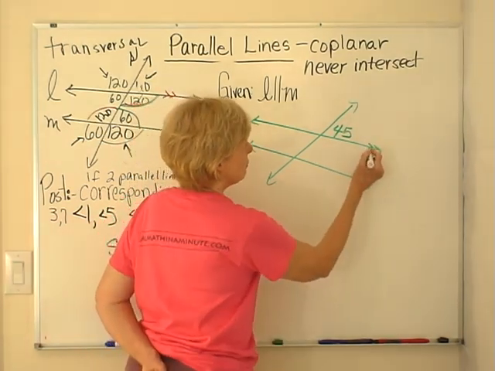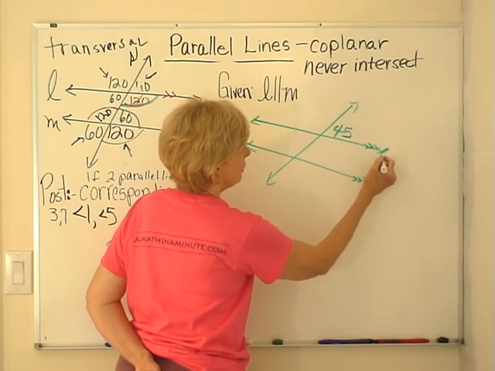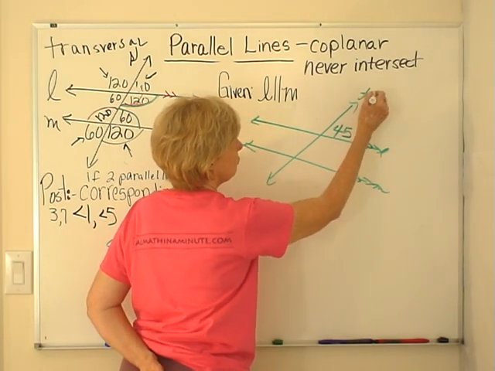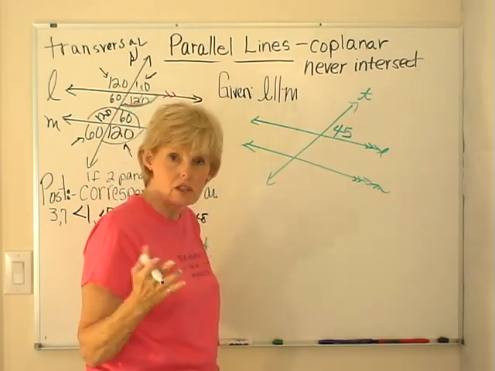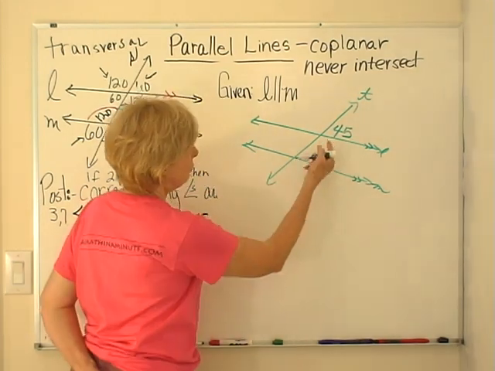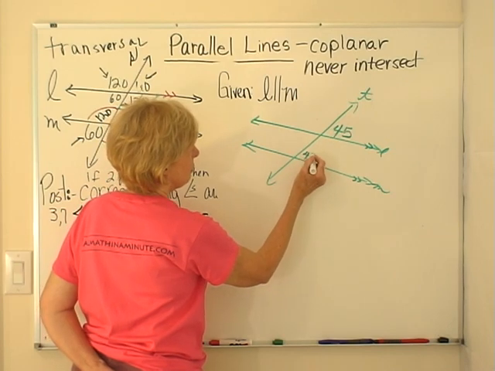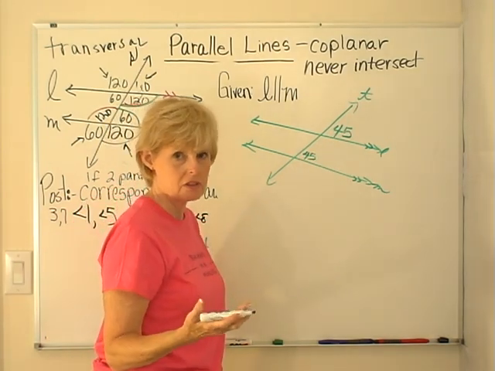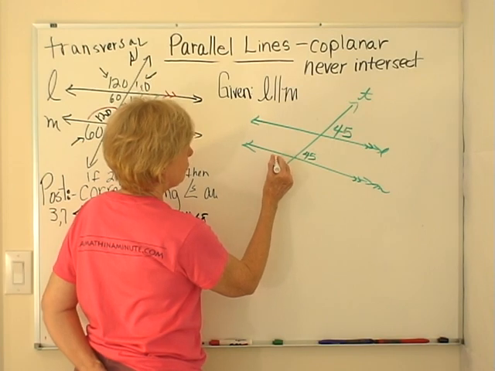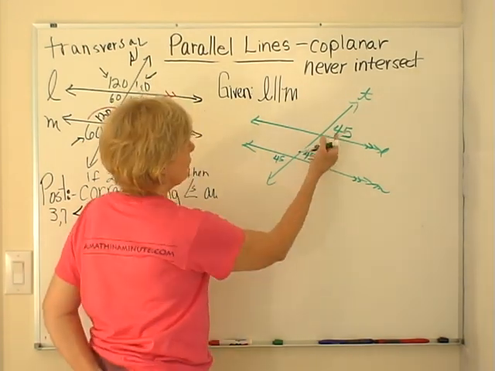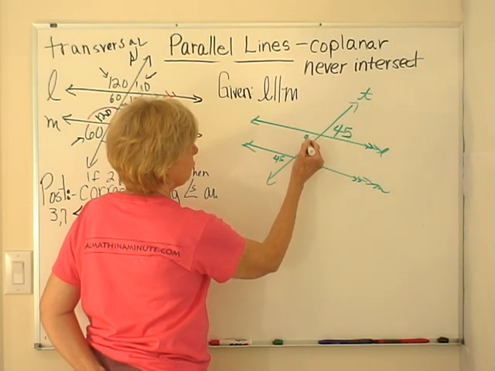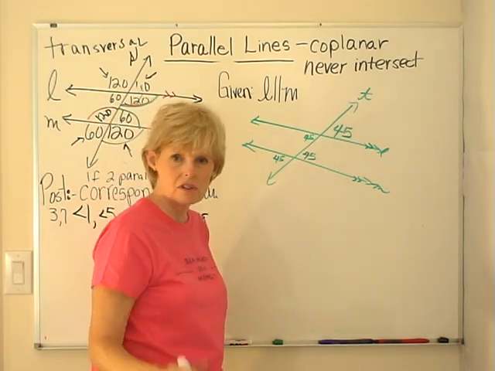And it is also given to us that these lines are parallel, L and M, and that we have a transversal we'll call T this time. Cuts them in two places. So let's just quickly go through everything we know. We know our corresponding angle is congruent by our postulate. We know our vertical angle is congruent by a theorem that we proved, that vertical angles have to be congruent. And we know that that would be the case also. We can just pop those in that quickly.